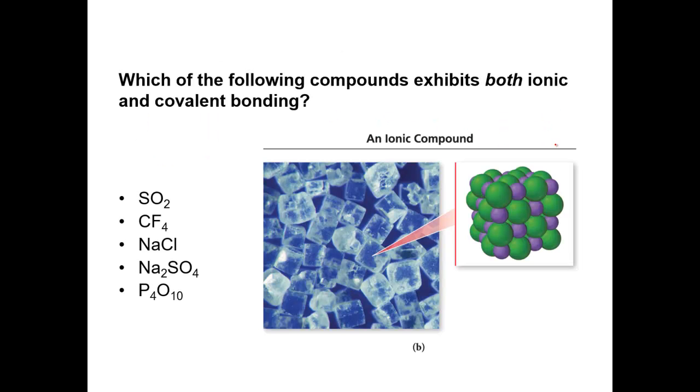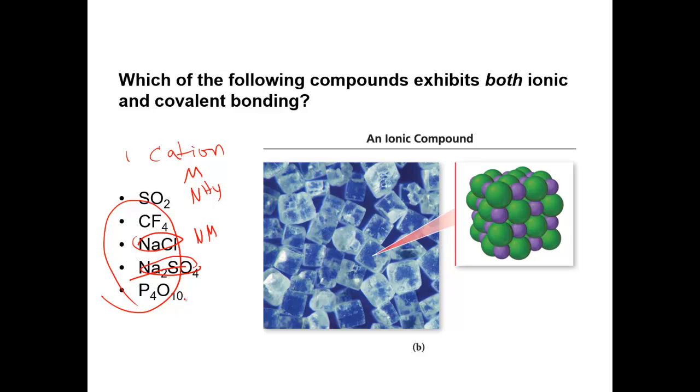Okay. You might get asked which formulas in a list have both ionic and covalent bonding, and what you're looking for there. Of course, ionic compounds start with a cation, and that's usually a metal, but it could also be ammonium. And a covalent compound starts with a non-metal. Things that start with an ion, there's a few things here that could be ionic. I'm sorry for my mess.